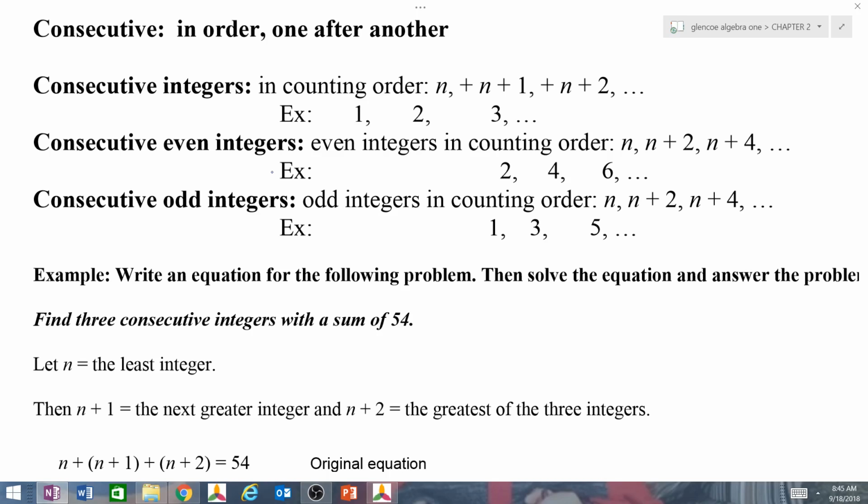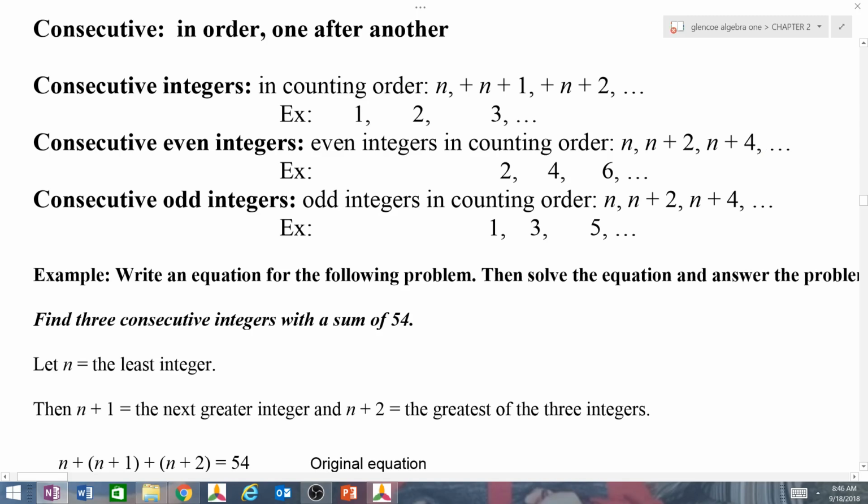Now, depending upon how many integers they're asking you to find, if I said find 3 consecutive integers that add up to a certain number, the pattern would be n plus 1 plus n plus 2. If I asked you to find consecutive even or consecutive odd, and I've made this very simple, a lot of math texts want you to learn 3 different formulas. But let's think. Consecutive even integers. The first number will be n. The second number will be n plus 2. The third number will be n plus 4.